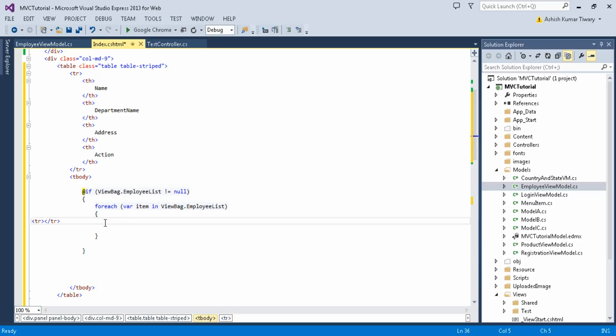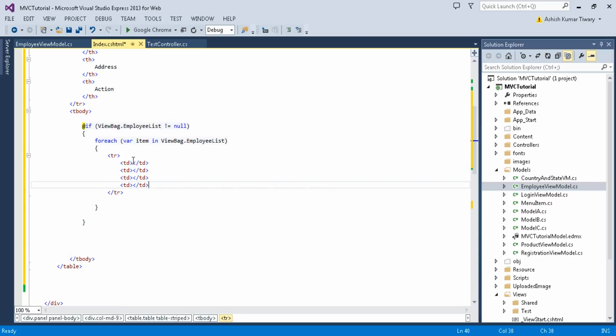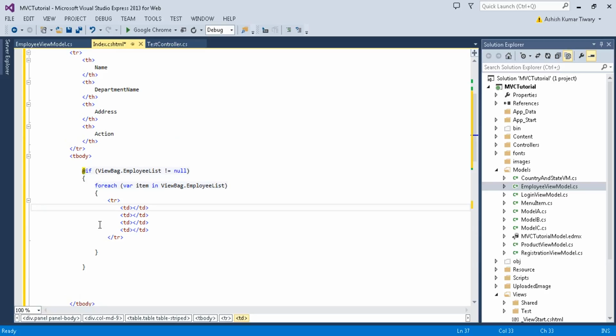So use tr, then td. Copy that and paste. In the first td I'll show the name, so at the rate item dot name, and then in the second, item dot department name, and in the third field I'll display the address.